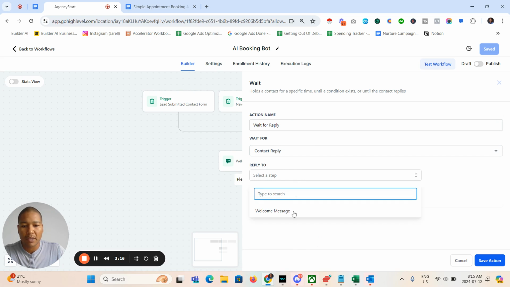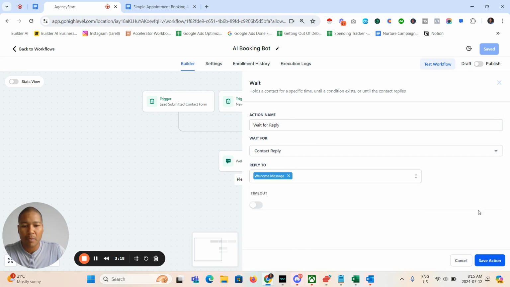We're waiting for a contact reply, replied to our welcome message. And then we're going to click this timeout toggle. Basically, we're going to choose the amount of time that we want it to time out for. That is just the amount of time while the conversation is stale, or how long the bot waits to re-engage the conversation.